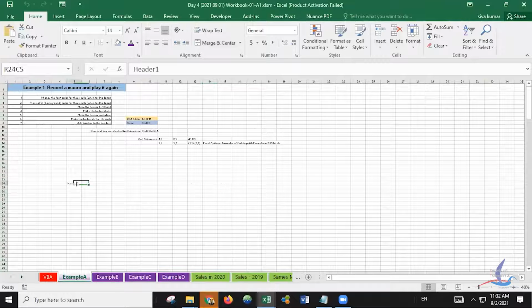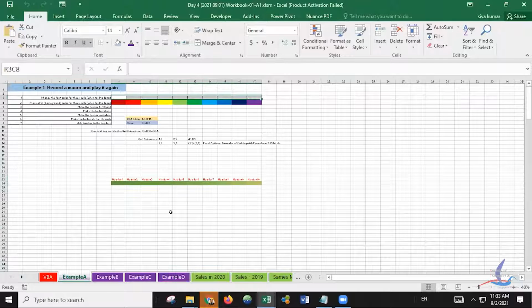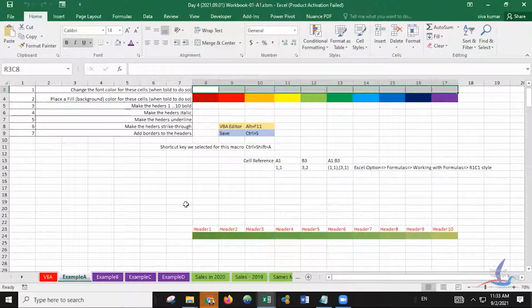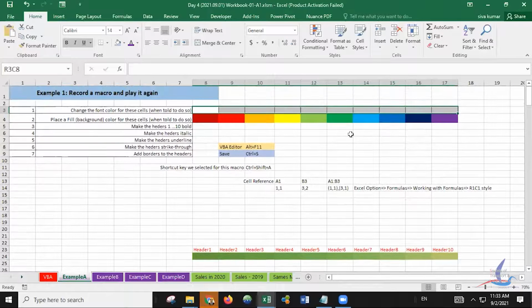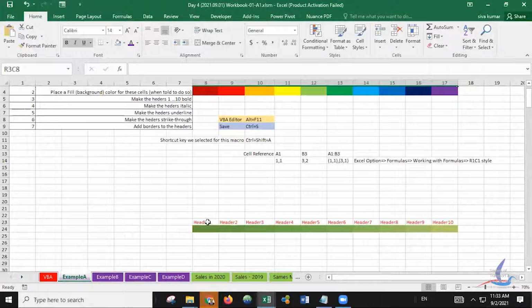Control Shift A. You can see here now. Formatting is already there and the header numbers, but the header color is red color.